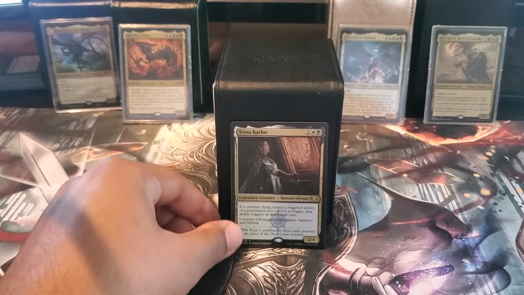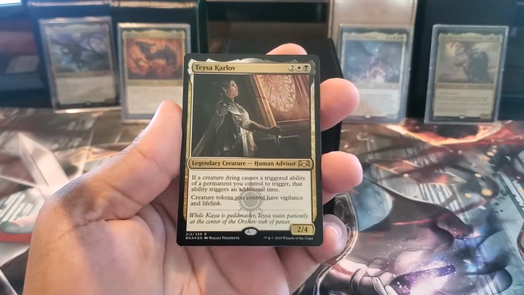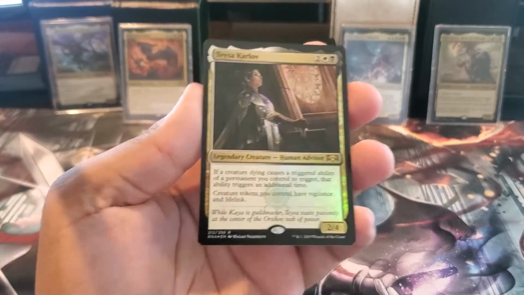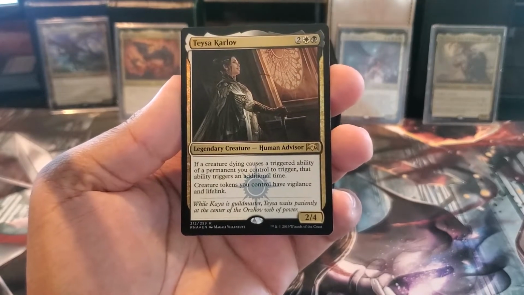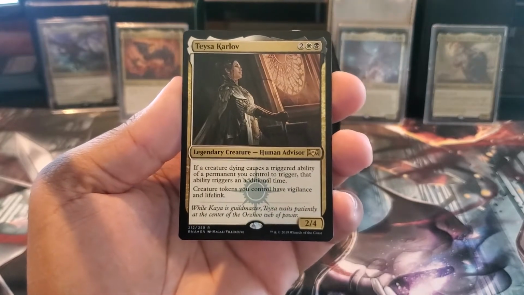Starting with the Commander here, Teysa Karlov is a legendary creature, human advisor, for 2 generic, a white and a black. She says, if a creature dying causes a triggered ability of a permanent you control to trigger, that ability triggers an additional time. Creature tokens you control have vigilance and lifelink.